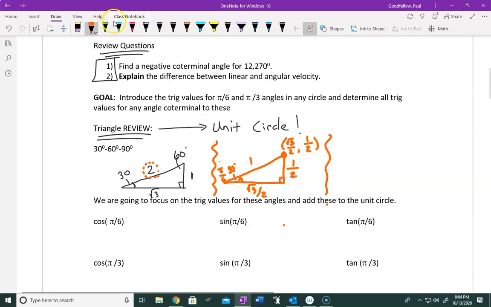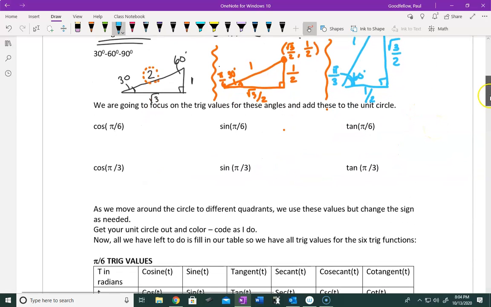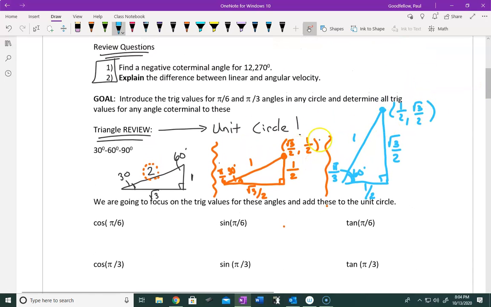Now, I drew that one on purpose to be the 30-degree one. Now I'm going to draw the 30, 60, 90-degree triangle with, instead of the 30 being in the corner, the 60 being in the corner, or pi over 3 angle. Now, that one makes this one the small one, or this is the hypotenuse. This is the small one being 1/2, and that would make this one root 3 over 2, or better yet, the coordinate at the top being 1/2 and root 3 over 2. The only difference between those two concepts is that the actual coordinate has switched places and flip-flopped itself.